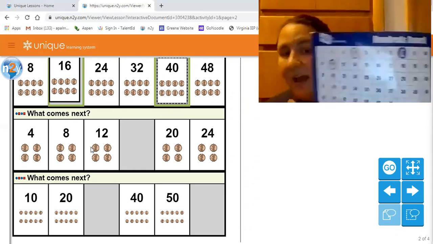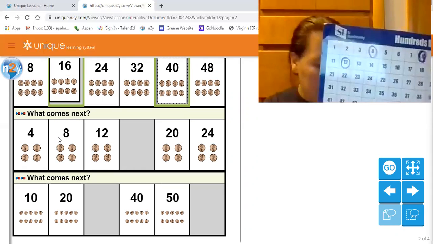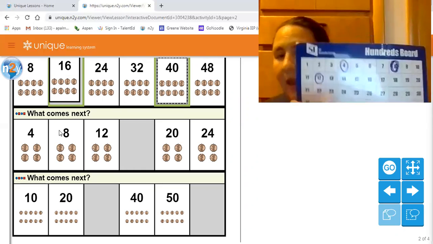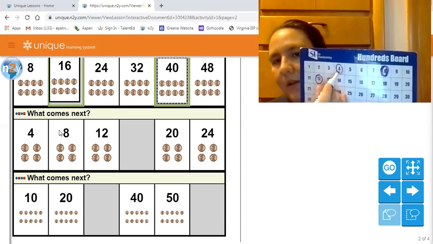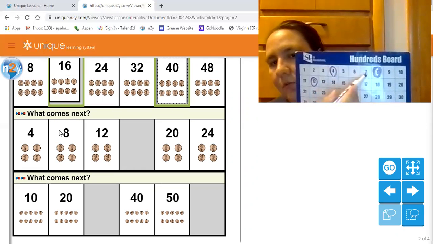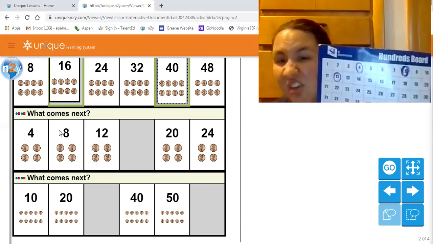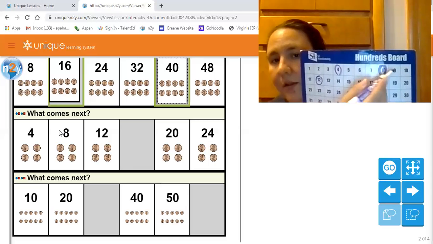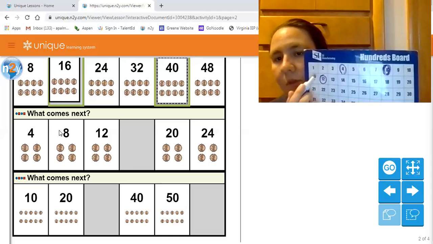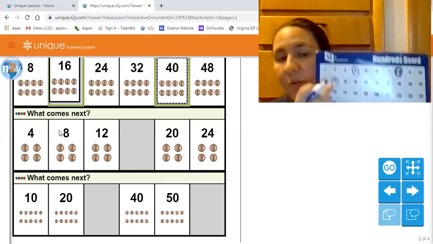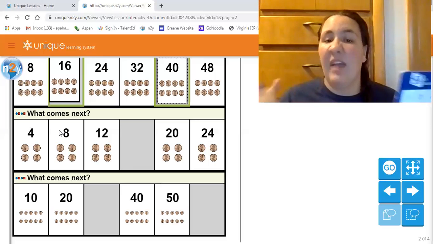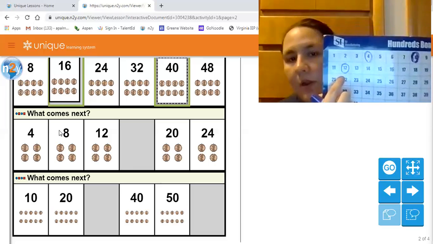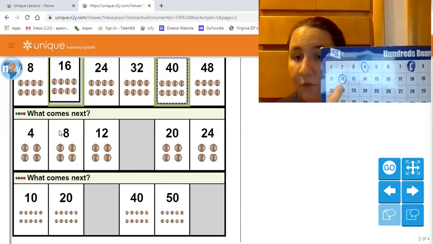So just to verify, if I wanted to make sure that I was counting by 4, even though the picture tells me that, I could start here and count how many until I get to the next circle. So I'm here, 1, 2, 3, and 4. All right, let's check one more time. Ready? I'm here, 1, 2, 3, and 4. Beautiful. So I know my pattern is that I'm adding because my numbers are getting bigger, and I'm adding by 4. So I'm going to start where my last number was, and I'm going to add 4.